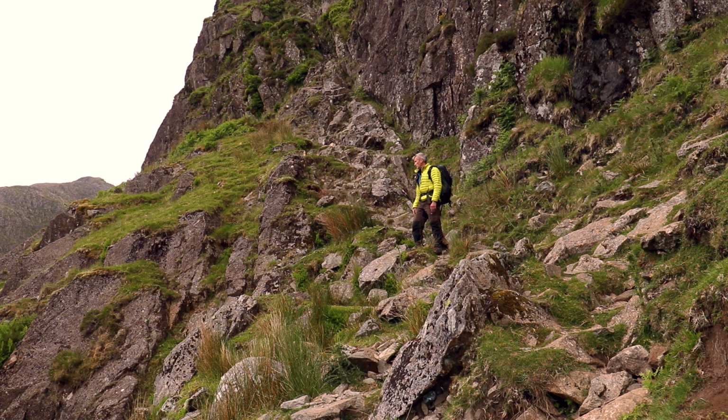We might have to put the GoPro on, I think, because I don't think the old SLR is going to be good for up here. So you might get some GoPro footage, unfortunately. It's not my favourite type of footage, GoPro, but we may have to use it. We'll see. Right, come on. Let's get up Jack's Rake and see what it's like, eh?